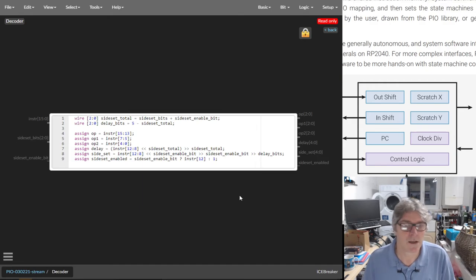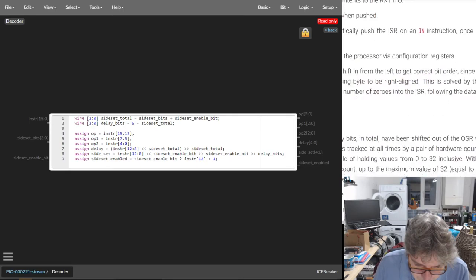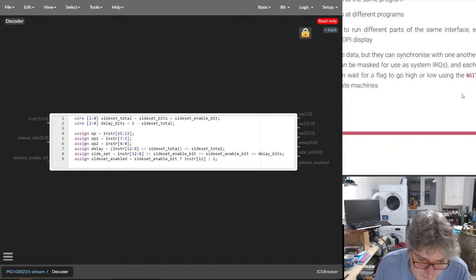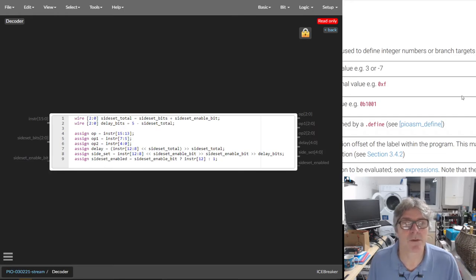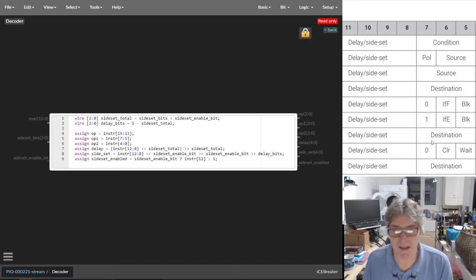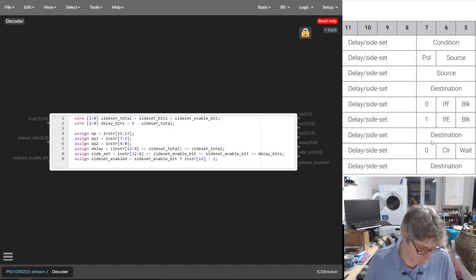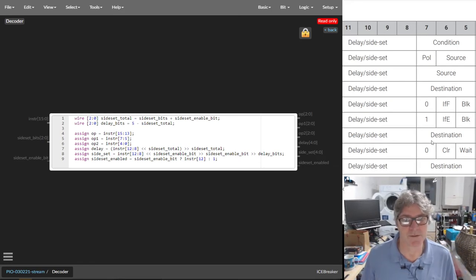So let's have a look at the decoder, because this is quite interesting. If we go back to our instructions, all these instructions need to be decoded. They're actually binary instructions. So what the assembler will do is it will take our written code and it will create 16-bit binary codes representing each instruction, up to 32 of them. And then the decoder is responsible for translating that to a degree. So in the model that Laurie has produced in his Verilog, he actually has a module called decoder for this. Slightly different from the way I do it in my model, but again, there are other ways of implementing different things. But let's have a look at it.